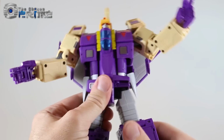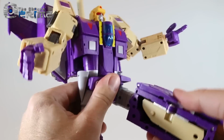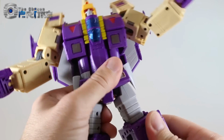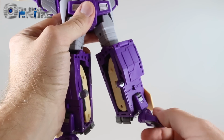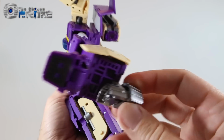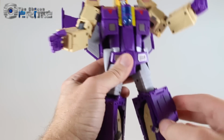If you move his hip skirts, these universal hips here in the waist can go that far, but he's got a very strong knee bend, all ratcheted. With the feet here, the toes in the front are on a swivel, as well as his really heavy duty heel spur, so he can get some nice ankle articulation when you get to posing him.